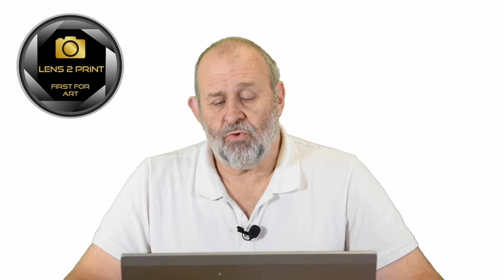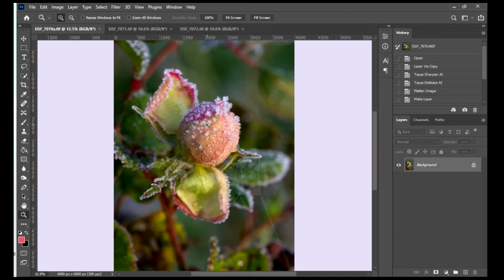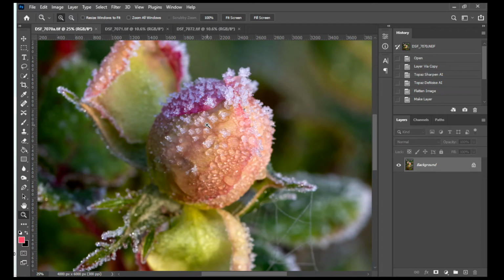I went out the other morning and I found a rose that had made the bad mistake of deciding to bud when we had frost. So I have on screen now 3 images that I took that morning. Here I have image 1 of this lovely rosebud, complete with some frost on it. If I zoom in just a couple here, you will see that it's actually quite pleasant over here. I appreciate that this isn't the most pristine image ever, it's to demonstrate the technique.